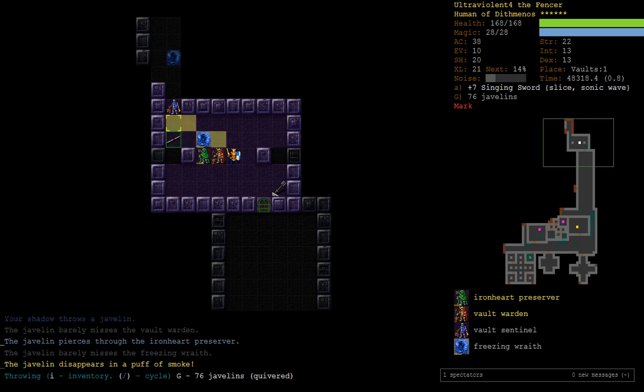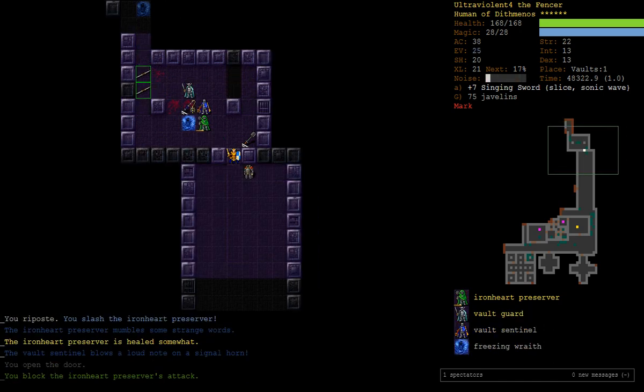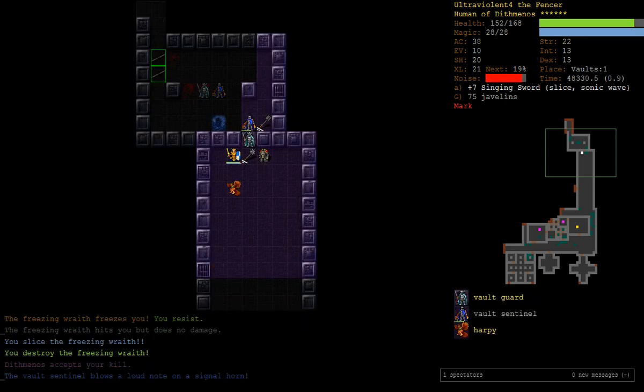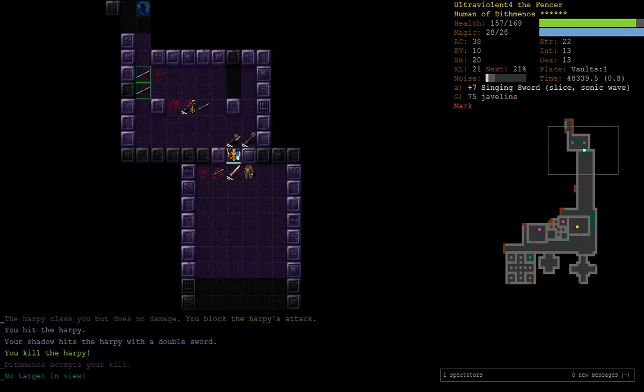Really? I can't get both those guys at once. There we go. Nice. Okay, now we're no longer locked. Because we're marked and a lot of people might be running at us, I'm stepping back through that door. Get some harpies. Cool.